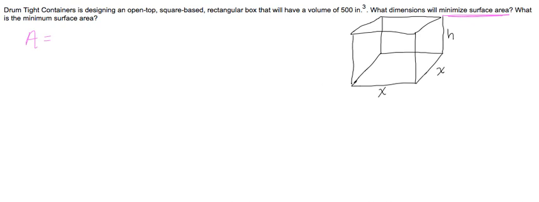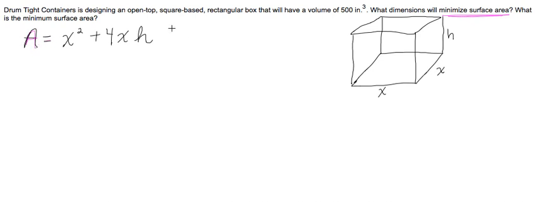So the surface area is the area of all the sides added up. Now it's an open top, so we're not adding the area of the top on. The area of the bottom right here is this base, x times x. That's the area of the base, plus the area of the side, which is x times h. And actually the area of all four sides is the same. The area of this front side is xh, this side is xh, that side is xh. So with four sides, all of area xh, that's my area function.